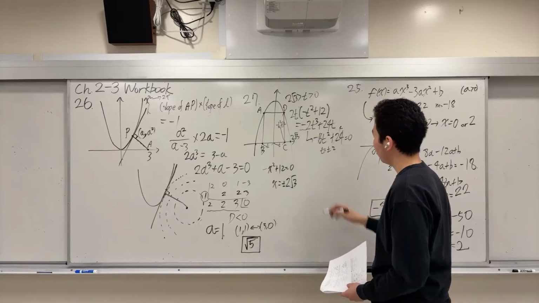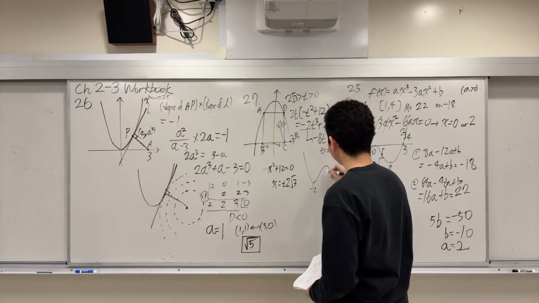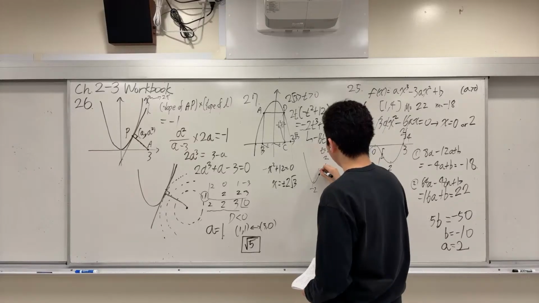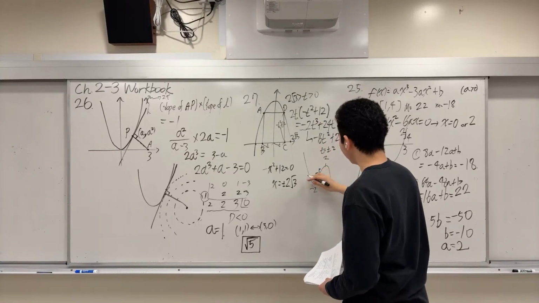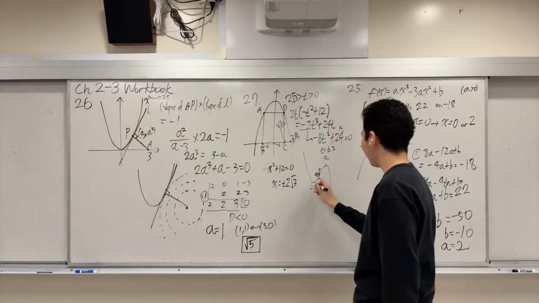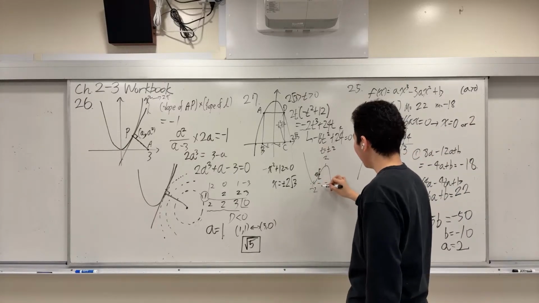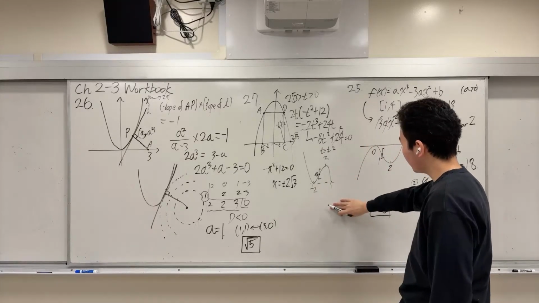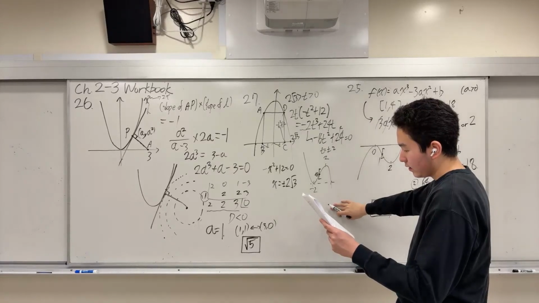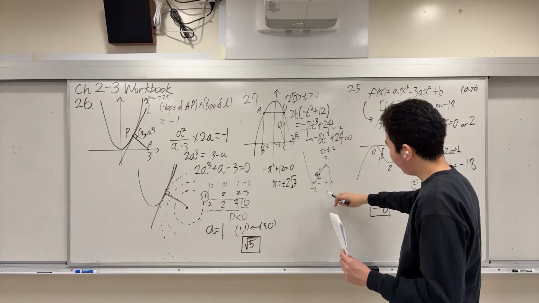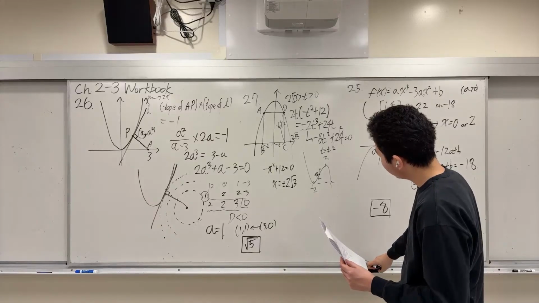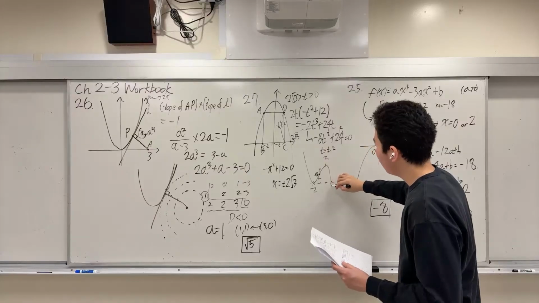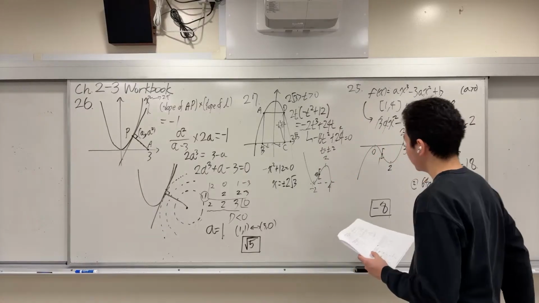We have a negative leading coefficient, so it's going to look like this. This is going to be negative 2. This is going to be positive 2. We're only looking at stuff from 0 to 2 square root of 3. So 0 is exactly at the middle here, the point of inflection. And we can check our x-coordinate here using our ratios, right? So it's 2 to 1, so that's 4, that's 2. Negative 2, 0, 2, 4. Okay, now we've got that.